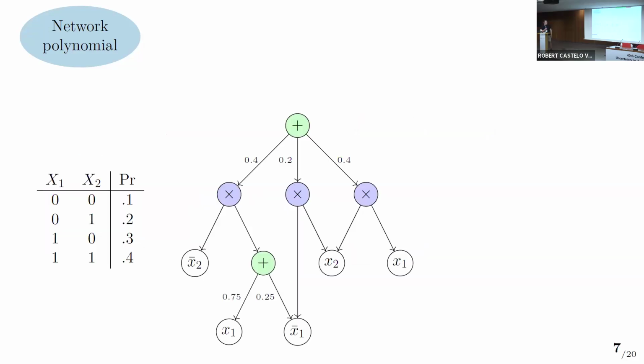All right. And then just keep in mind that we're really studying circuit representations of these because the flat representation is huge. You want a succinct representation. So here's an example of an arithmetic circuit that represents the polynomial we just saw, the network polynomial for this distribution. And then why is this a tractable model? Well, as we saw, if you want to compute this query, set the leaves according to their inputs, and then just do a feed forward pass, and the output 0.7 is what we want.